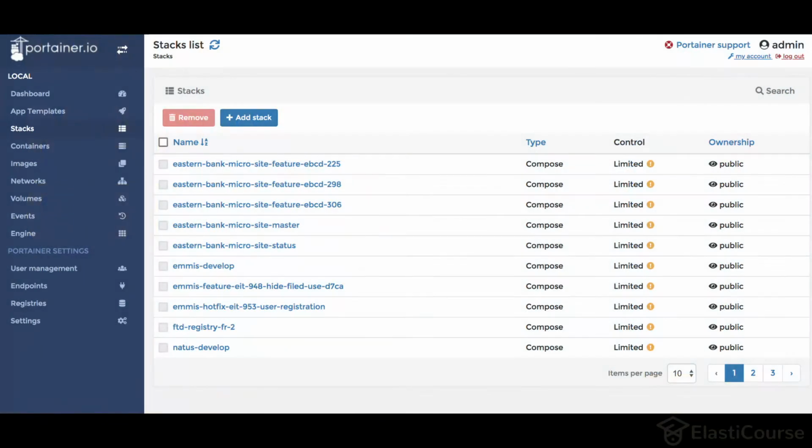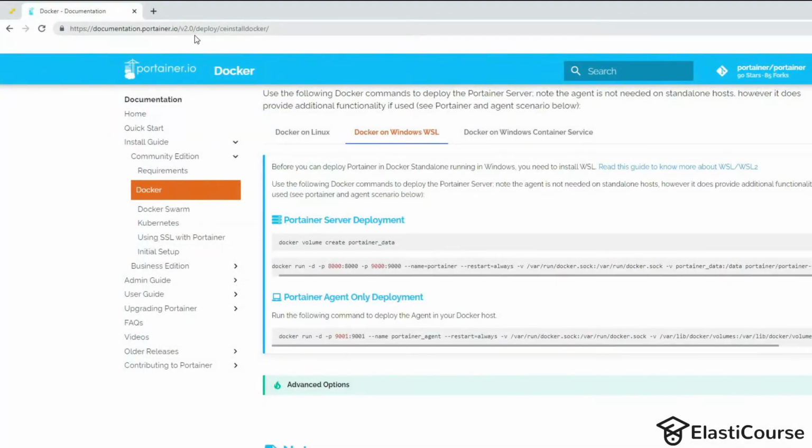Portainer is one easy to use and free utility to manage Docker host and even manage multiple Docker hosts using a web interface. This is Portainer.io, the homepage for Portainer Management Console. The installation instructions for Portainer are pretty simple. Just a two-step process. First, we're going to create a volume to persist the configuration files for this application. And then we're going to do a Docker run to run Portainer inside Docker itself.